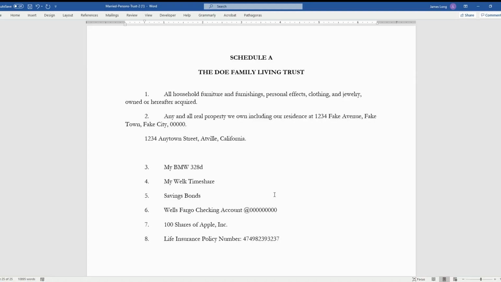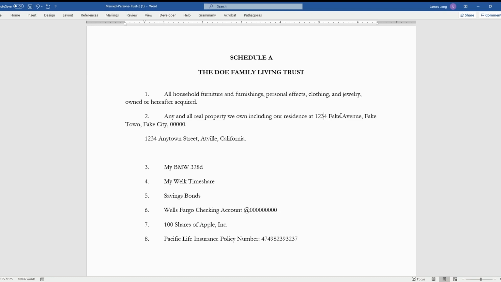Now, the reason you put these things in here, like the stock, the insurance policy, and the addresses, is so that, number one, the trustee can know what you intended to include in your estate afterwards. And number two, often what happens is after you die, your beneficiaries are not going to know anything about your estate unless you are a very open person. They might not even know you have a life insurance policy, but if you put it in Schedule A, they'll know to look for it, or they'll be able to use the policy number to look it up, and so the more specific you can be, the better, right?